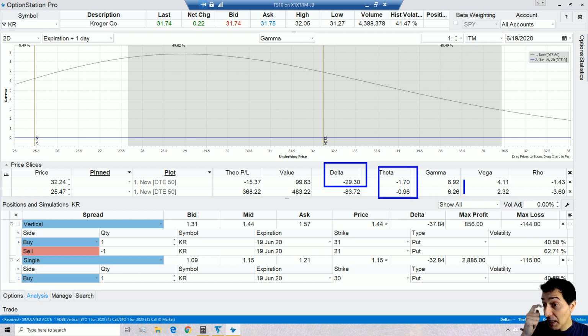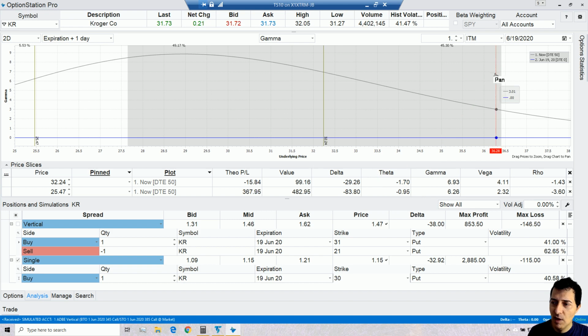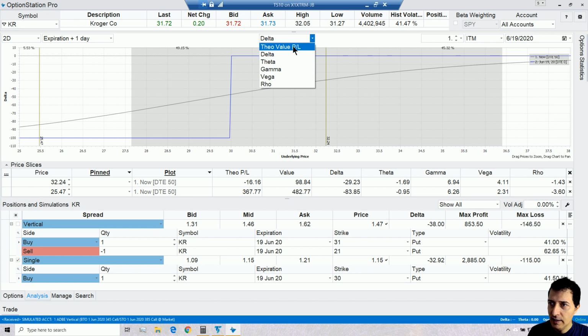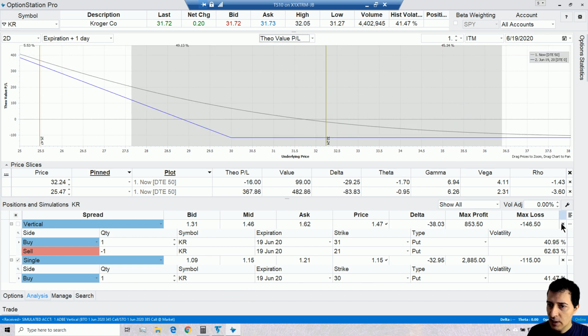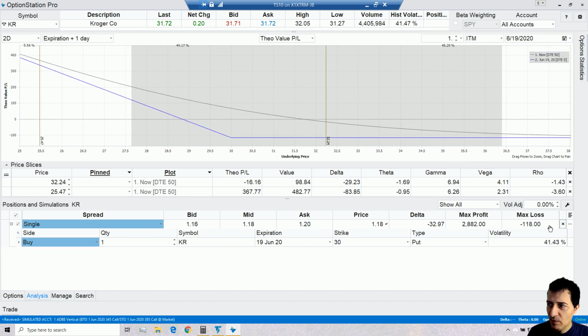But hey, you know what? The cost of this trade is going to be $100. So the most you can lose is $100. No matter the theta, the most you can lose is $100. So as long as this market starts moving your way, we should be okay. In other words, the way to go with this one, given the fact that the price of the stock is cheaper, it's a very simple trade, which is to buy the 30 put, and that's it. So I'm just going to place an order. Trade.